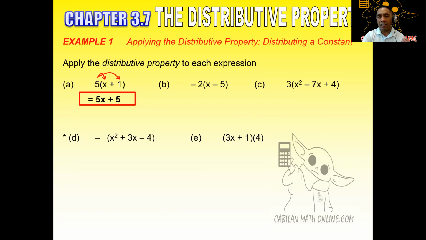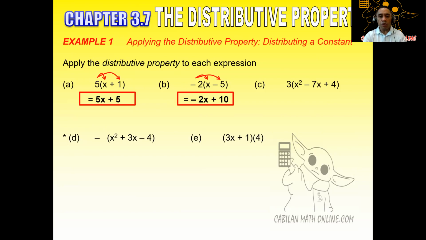Now, part B is exactly the same thing. Just have to be a little bit careful because this time we are multiplying the terms in the brackets with a negative number. In this case, we're multiplying -2 to the x and -2 to the -5. Since we are multiplying a negative number to another negative number, the rules of integers do apply for that one. So when we multiply the -2 to the x, that gives us -2x. But when we multiply the two negatives together, that's going to give us +10. And again, that's the final answer because we cannot gather those two terms together.